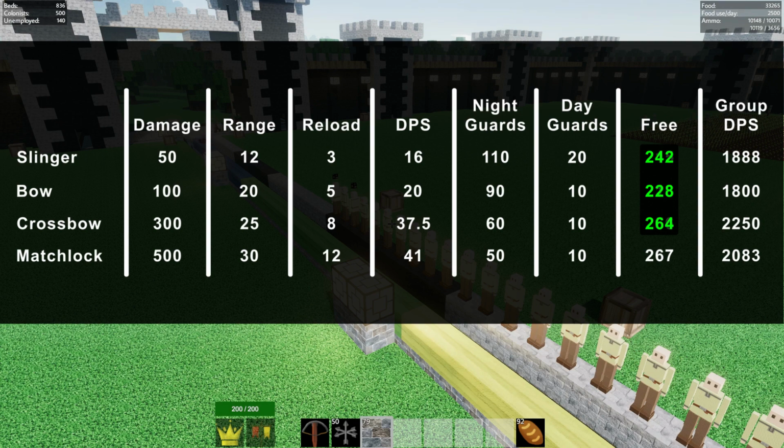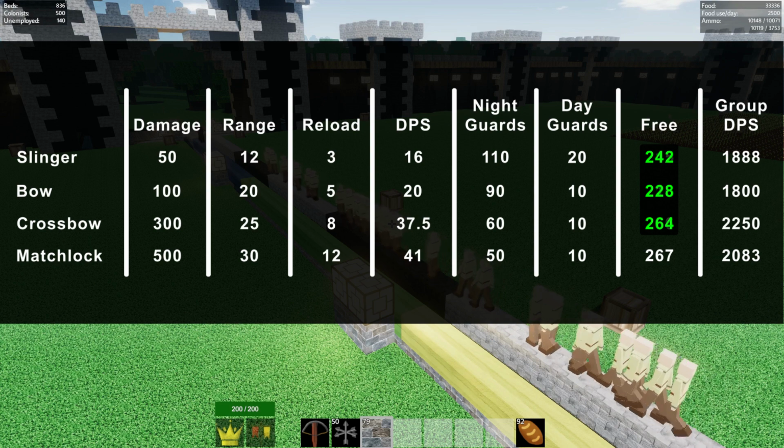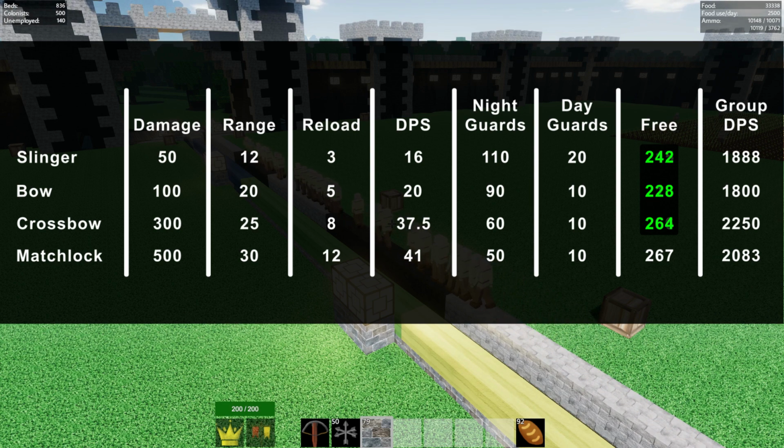But the group DPS was interesting: once we moved to the slower guys, crossbows and matchlocks, the group DPS went above the 2k mark. So we needed to do extra damage just because they're so slow at reloading. But bottom line is, with crossbows and matchlocks you're pretty much going to be fine. Bows seem to be noticeably less efficient, so you probably want to get them out, and the slingers you probably do away with. So yeah, I'd probably just go for the crossbows and matchlocks.